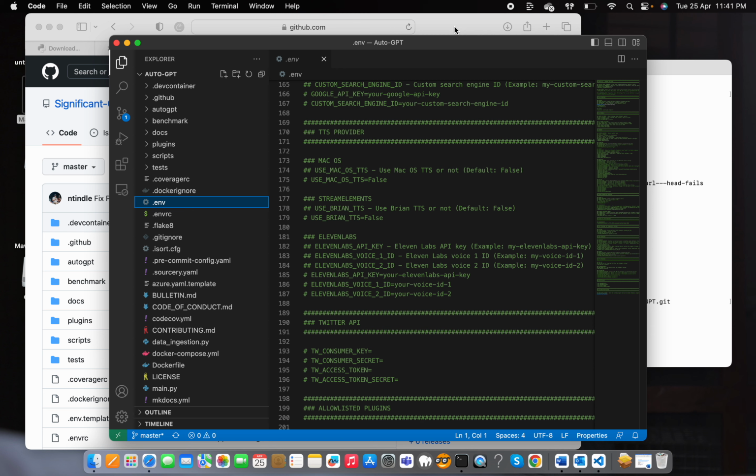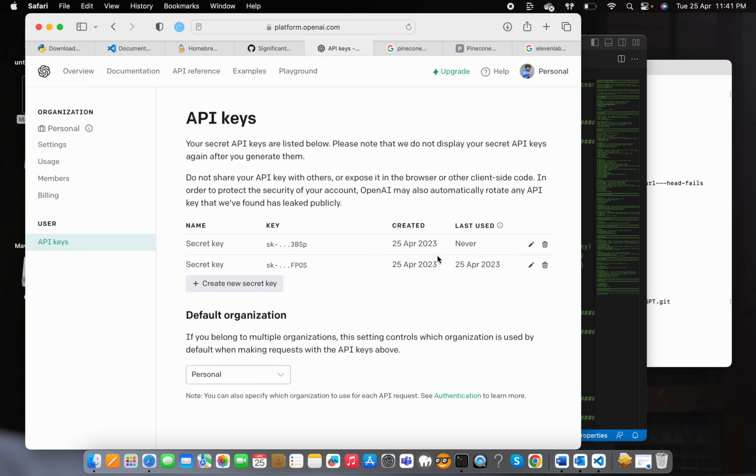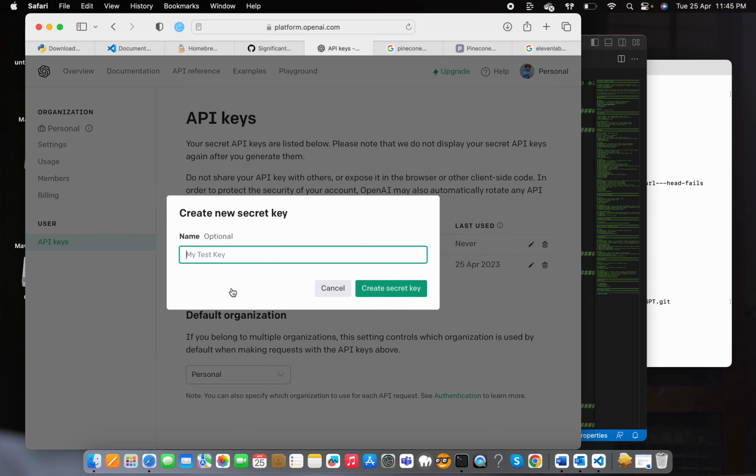So if you go back to the browser and go to OpenAI, here you can find API keys. If you click on API key, it usually asks you to log in, but I have already logged in. So here it says create new secret key. If you click on create new secret key, you can find something like that.